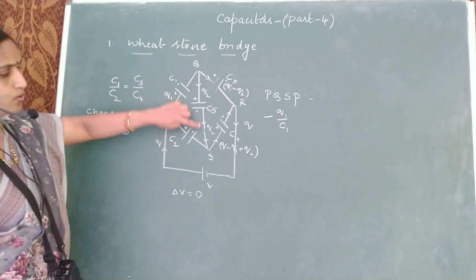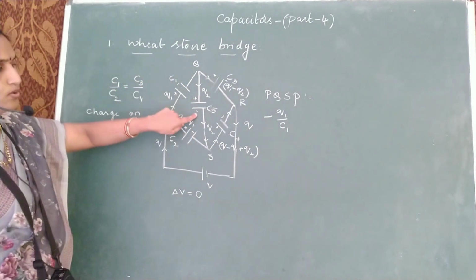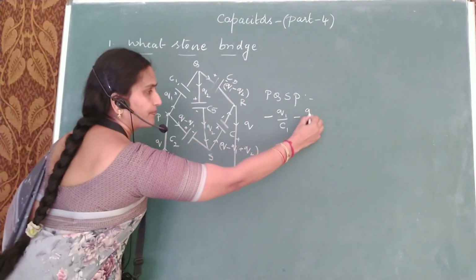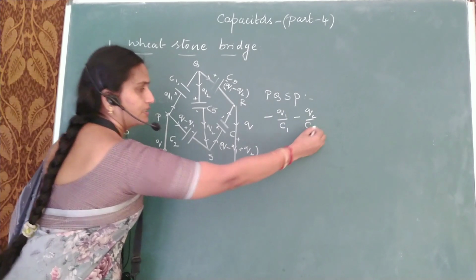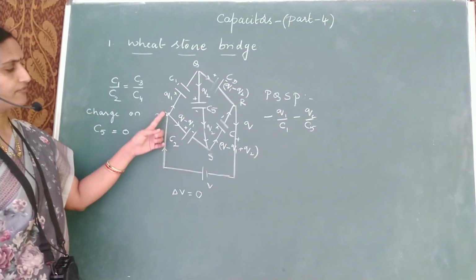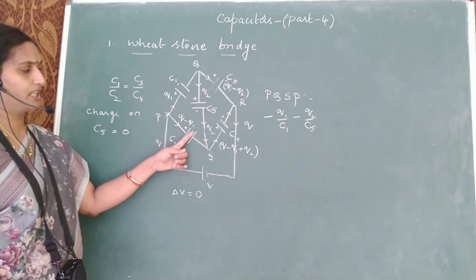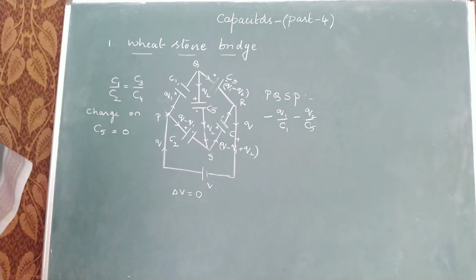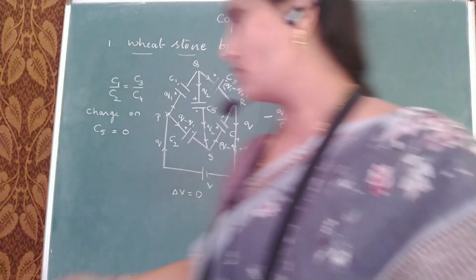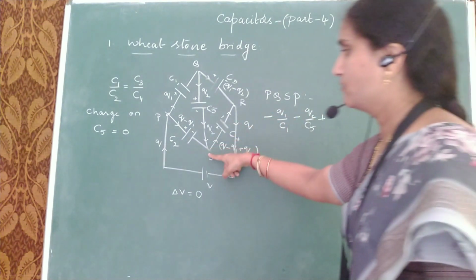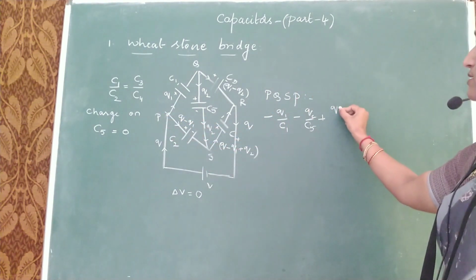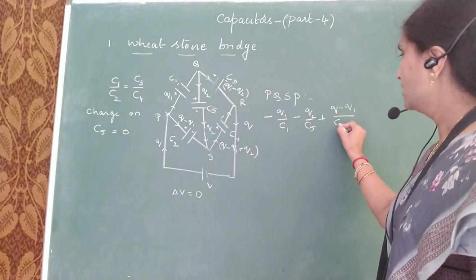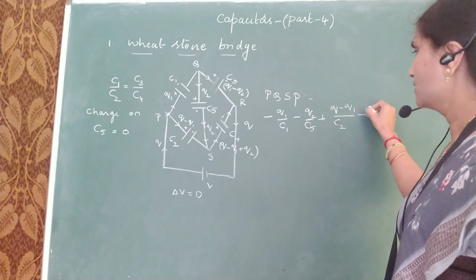And when you move from Q to S, again you are moving from high to low. I'll give a minus sign. Charge is Q2, capacitance is C5. Q2 divided by C5. And when I come back from S to P, we are moving from negative to positive, low to high. Then your potential would be positive. So if I write this as a positive value, okay, so look at the relation. Plus, for this branch, charge is Q minus Q1 divided by, what is the capacitance here? C2. Call this as equation 1.